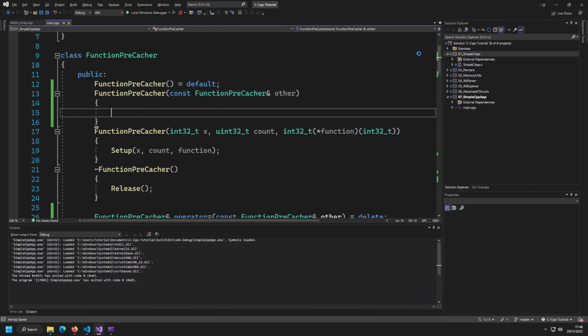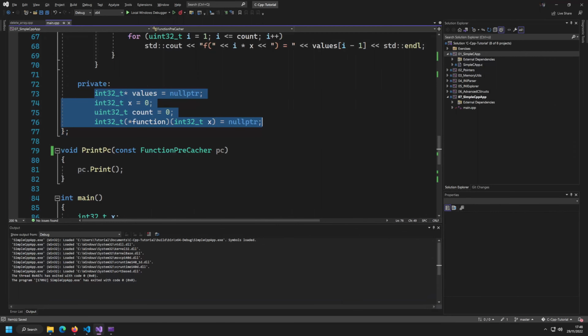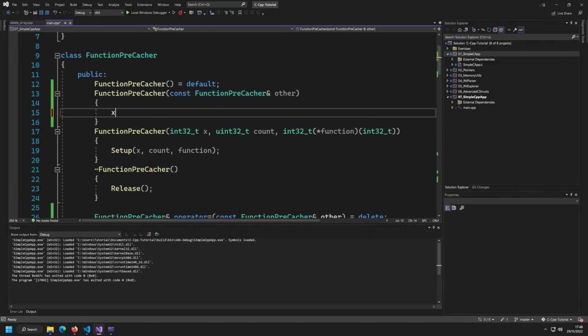How does the implementation look? Well, now since I have a custom copy operator defined, I also need to do all my coding here. As I scroll down here, you can see that we have multiple members that we need to deal with. We have these 4 members, and we need to deal with each of them. By default, with the constructor, it's just going to initialize them to the default values, so they are already set. As soon as the constructor is called, they are already restored, and we are now left to actually assign a value that makes sense. I always tend to start with the simple ones, so for example the x. I can just copy them over by saying x equals other.x.